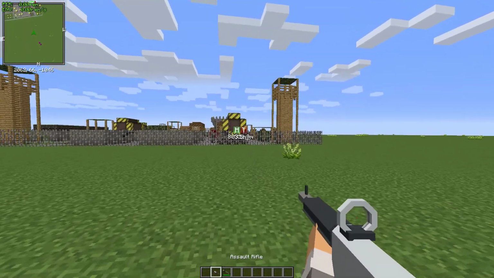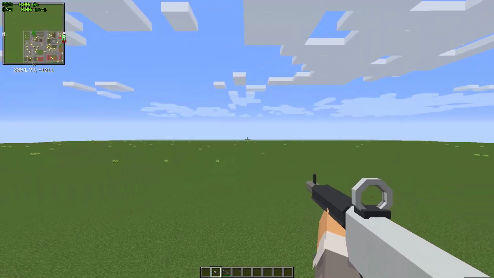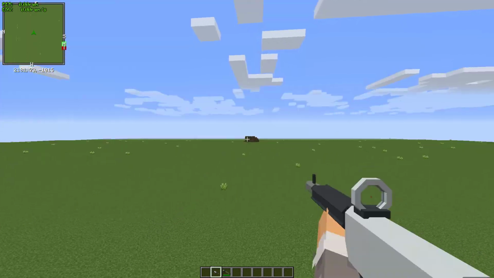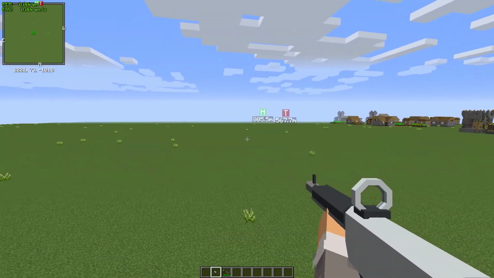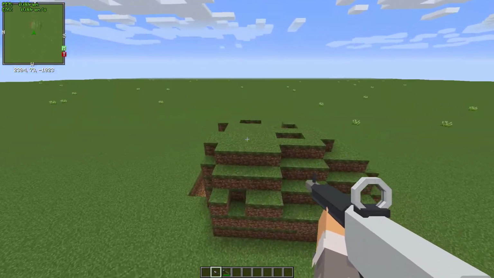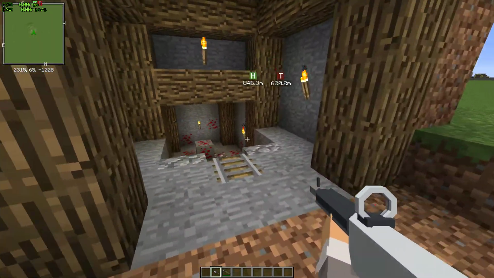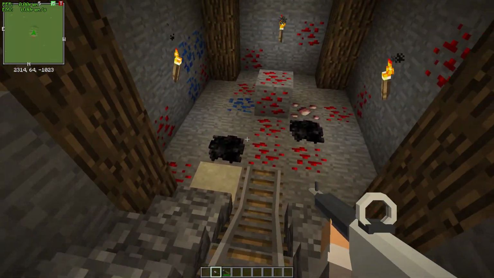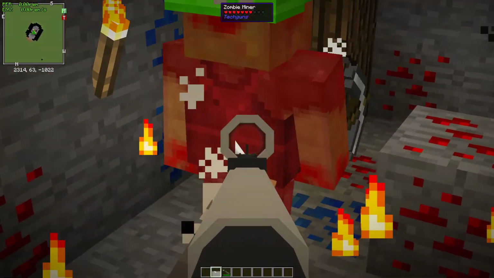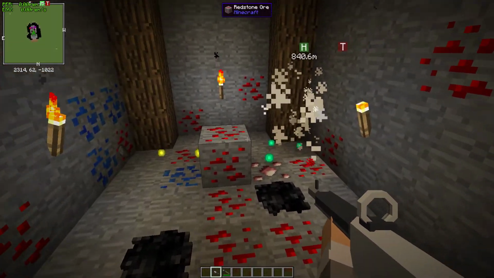Okay, let's see. Yo, what the heck did I see out this way? What is that? What is that? That is not part of a super flat world, I can assure you that, Chief. What is this? What? Oh! Okay. Well, I mean, this is... oh! Okay, Chief.